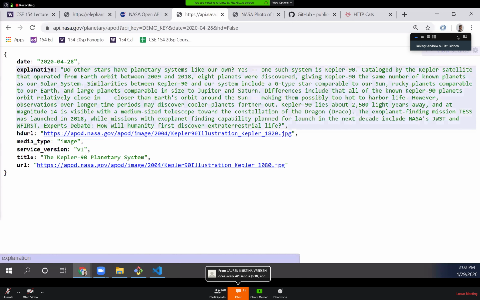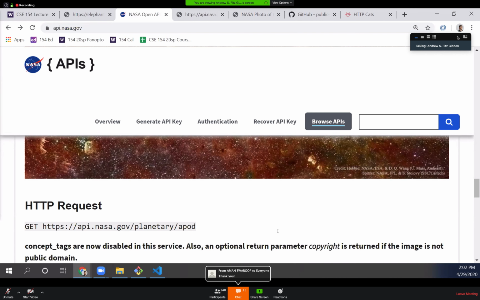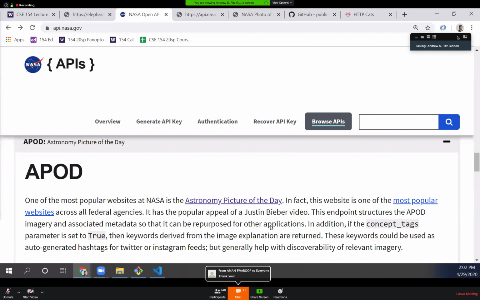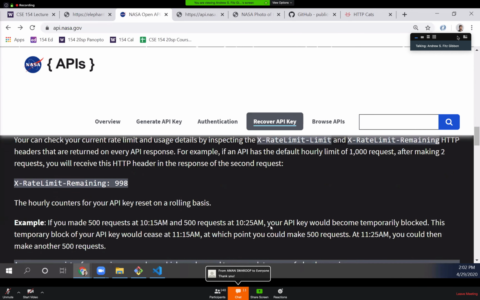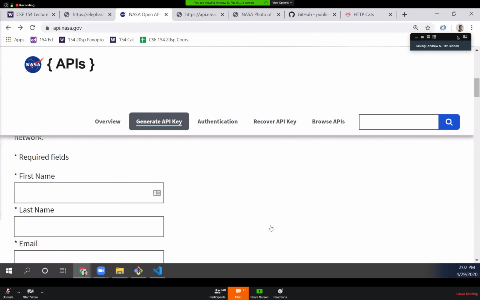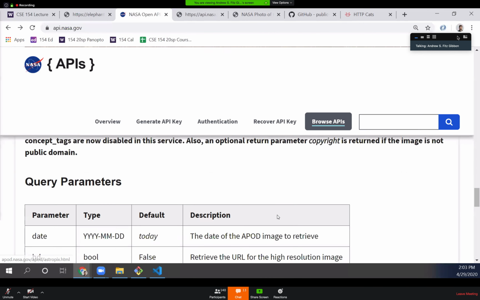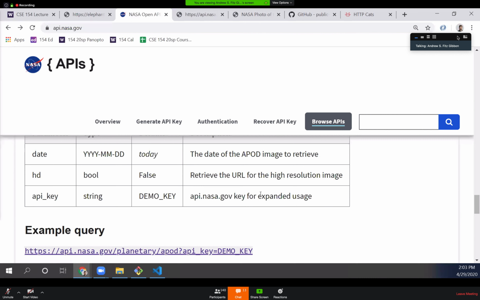So bolding the keys and making the values green like this. Not every API will return JSON. And so this particular API doesn't say up here, and it doesn't say down here. Usually API documentation will tell us whether it sends JSON or not. And that's why I'm showing, we haven't opened up any JavaScript yet.